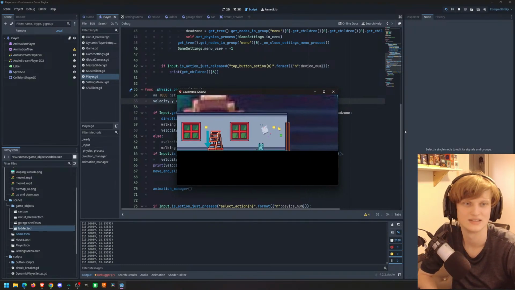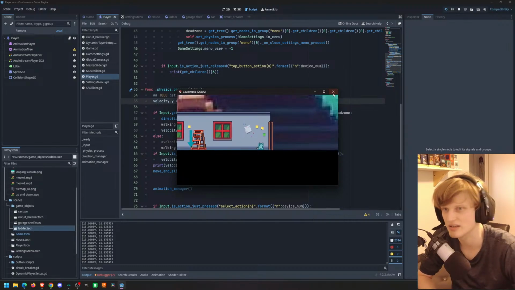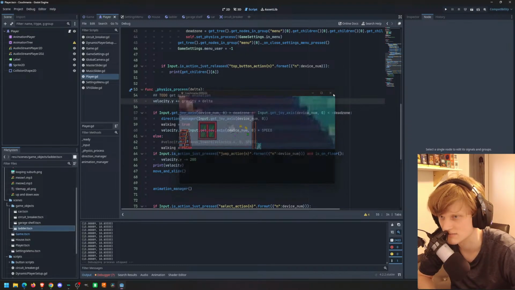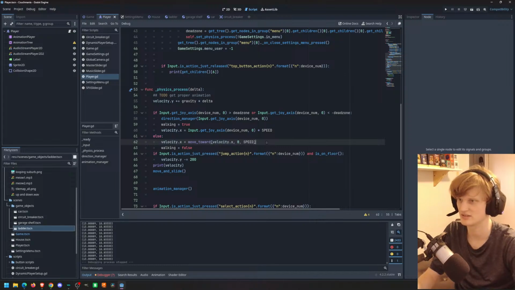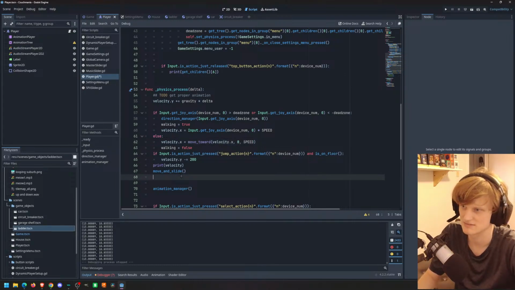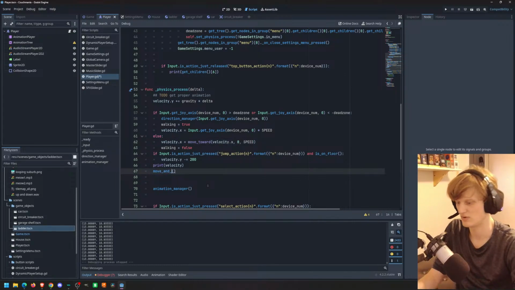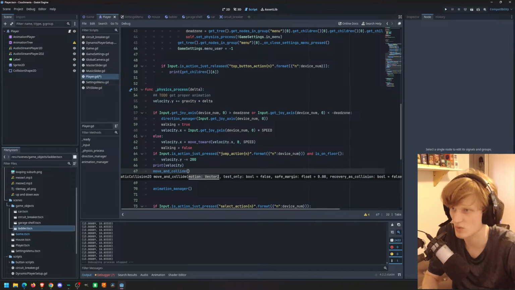Okay, I don't know. Maybe change the gravity. You may be onto something. Maybe I do need to change the gravity. I want this move and collide function to work.